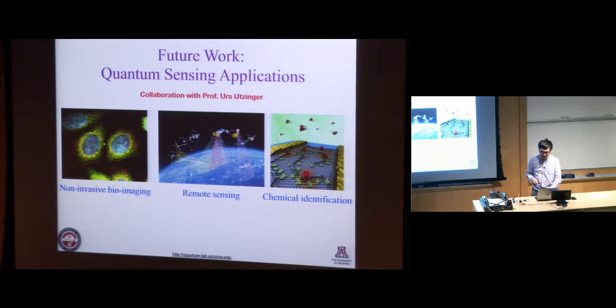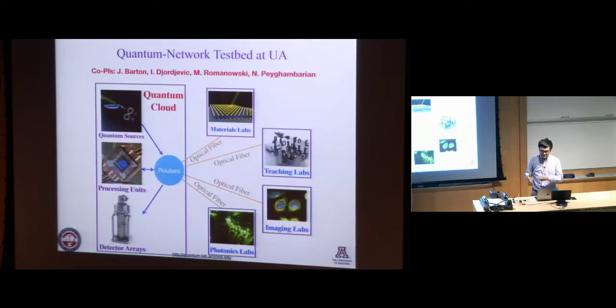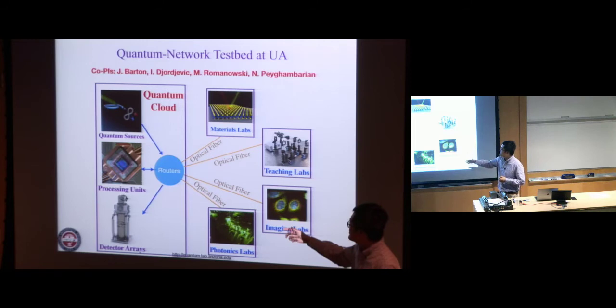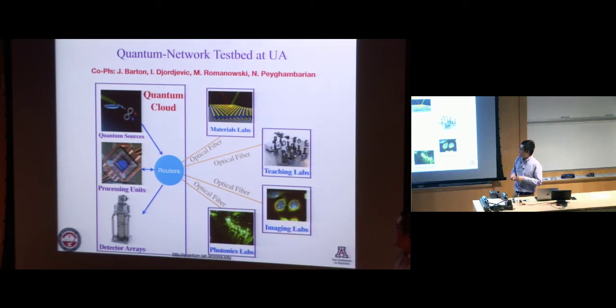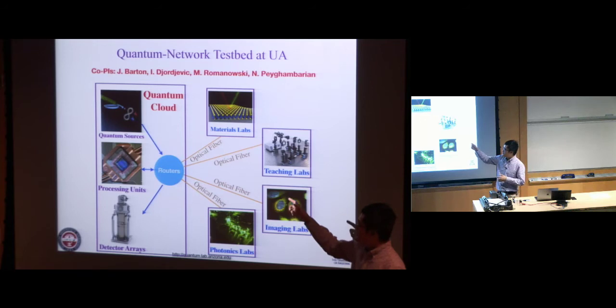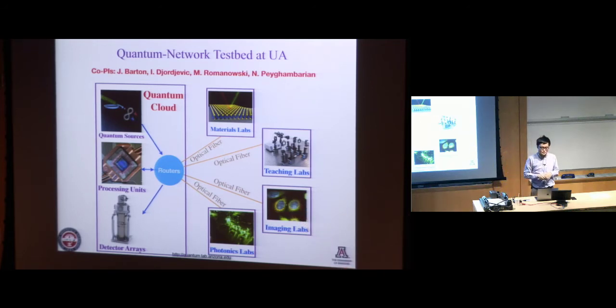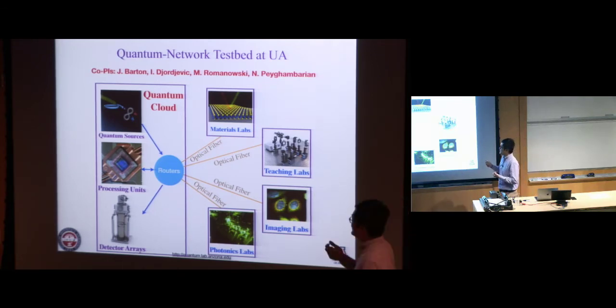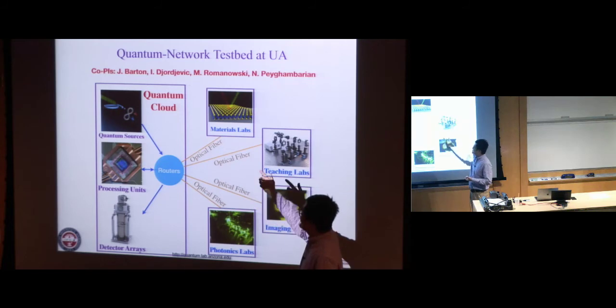So this is one of the ongoing works, and we are also trying to build a quantum network testbed. This is just a newly funded project by NSF. It's the NSF Major Research Instrumentation project. So we try to build a quantum network testbed on campus. The idea is that we're going to build a few entangled photon sources in a central location in the ECE building, and we're going to pull optical fibers to send the entangled photons to different labs, so that these labs can take advantage of these entangled photons in their own experiment.